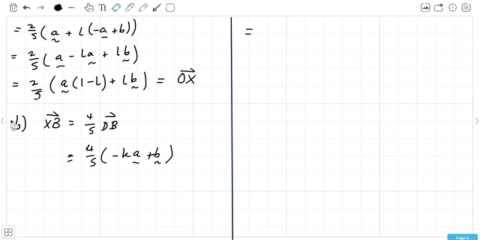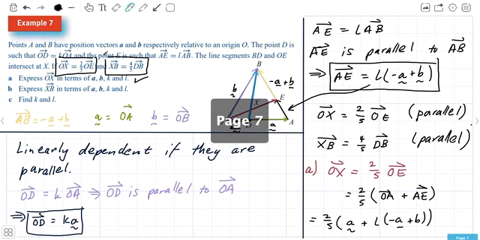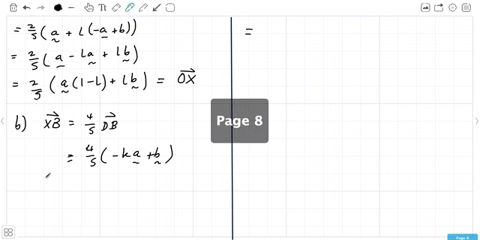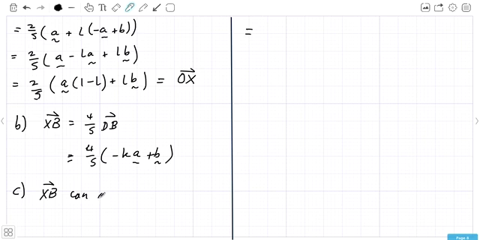They'll both work though. So we know already that we could express XB as a fraction of DB, and we knew what DB was from our work on that picture. Now XB, if we identify that, this is XB here, it could also be expressed going along this vector here and then going back up here. And what that would equate to is going along this vector XO, okay, and then up OB. So I'm just going to write here for C, this is an alternate XB. XB can also be expressed.